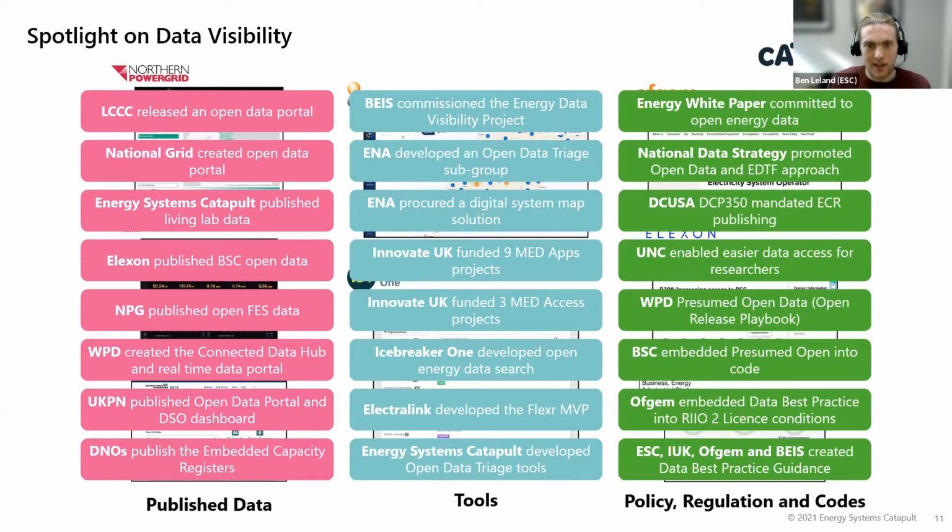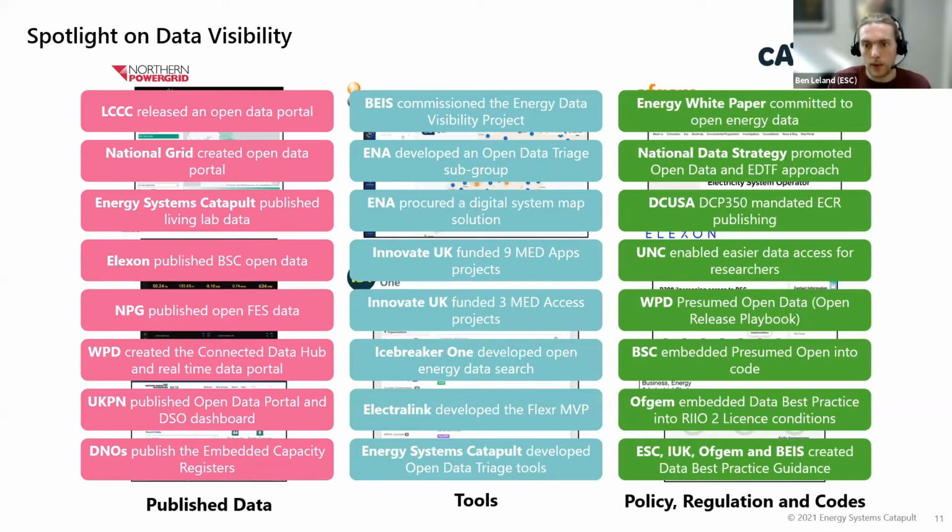There are many examples here, so I'm not going to go through all of them, but there were a couple that I wanted to pick out. So the Presumed Open Data Project, which is a WPD-led initiative, NIA funded, which was looking to build upon the open data triage process and the Presumed Open recommendation, which came out of the EDTF report. This ultimately has resulted in the release of the Data Release Playbook, which is a comprehensive series of tools and processes to help data owners manage and improve their data sharing standards going forward.